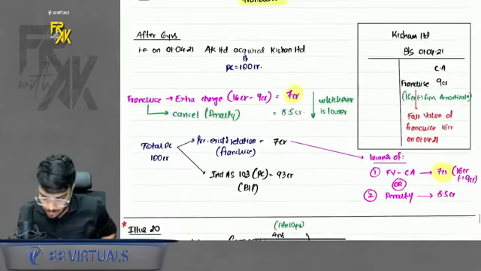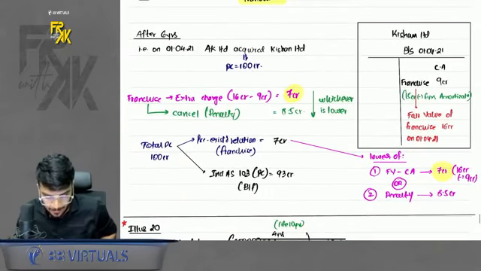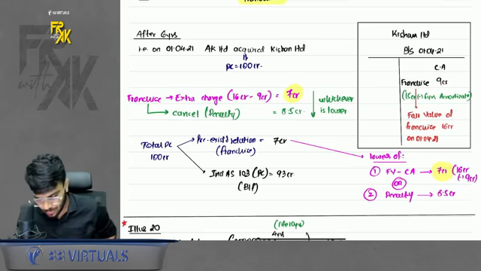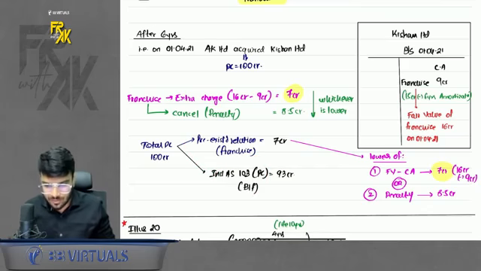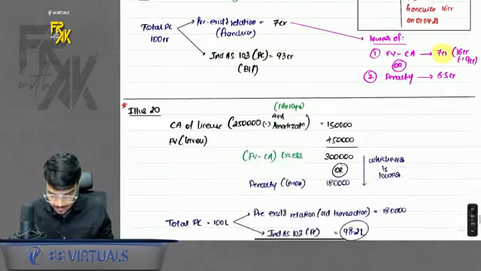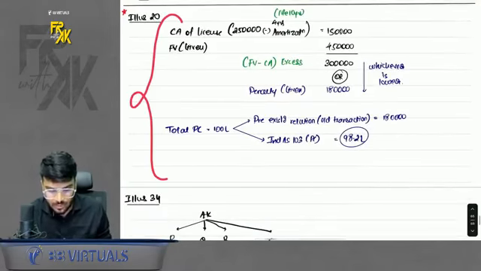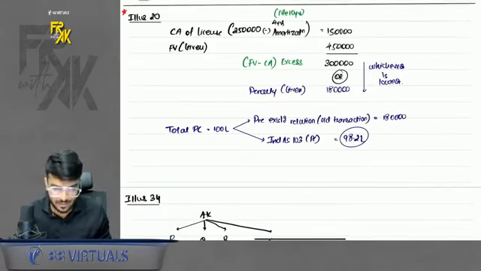So let's say the lower amount comes to 7 CR, and I paid a PC of 100. I will assume that out of 100, 7 CR I have paid to settle this old reacquired right. The balancing figure will form part of PC. Do remember, here I am just focusing on revision. Detailed discussion we have done in the class itself. On this there was a question also, illustration number 20. Do revise it. It is a good question.